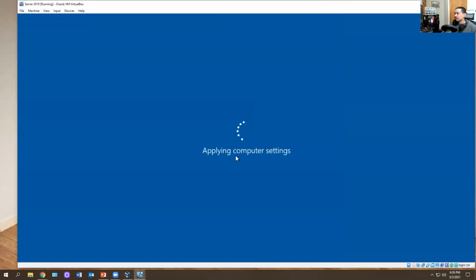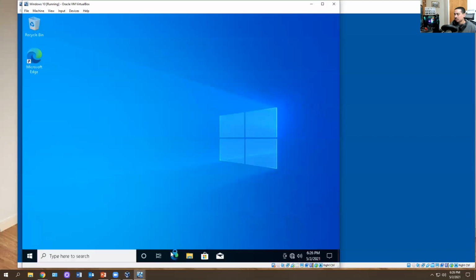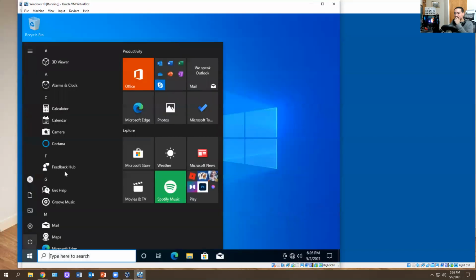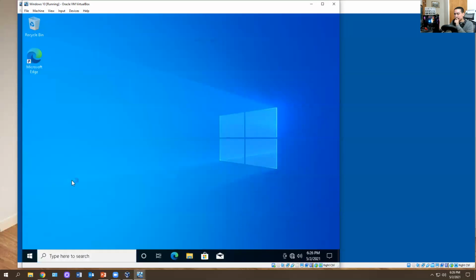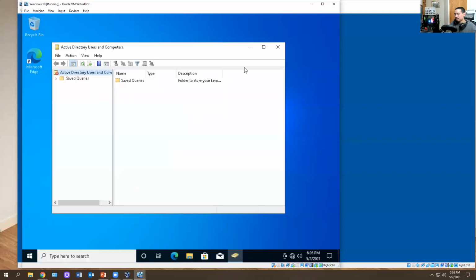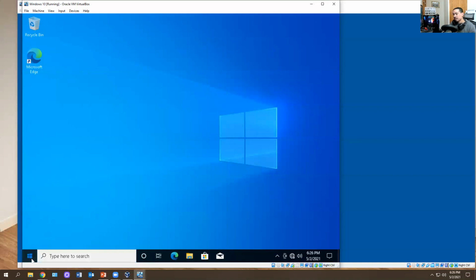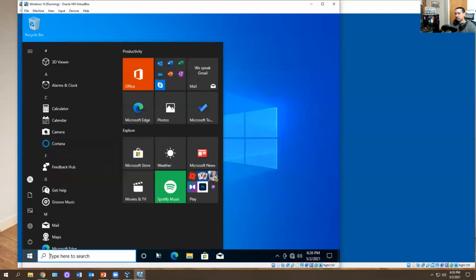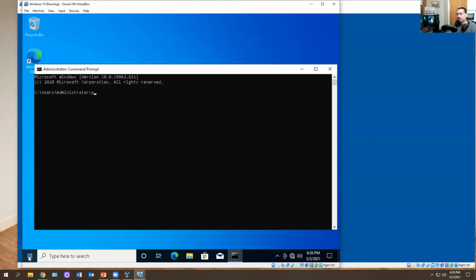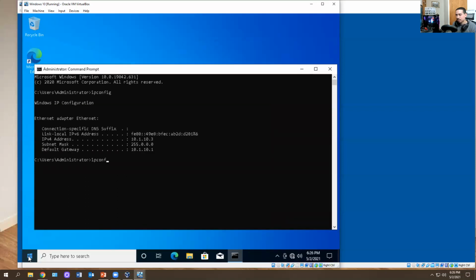Strange issue. This one's still going. That's fine. And do we have Active Directory on this? We should. I don't see why not. It's right there. And obviously, you can't open it. It's not set up. It's not on the domain yet. We can't do anything. So while we wait for this one to show up, I'm going to show you some CMD commands, because someone brand new might ask, what should I know? There are different ones. You should know about ipconfig, ipconfig /all.